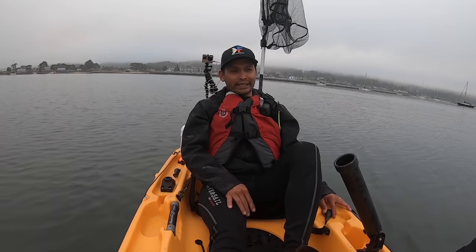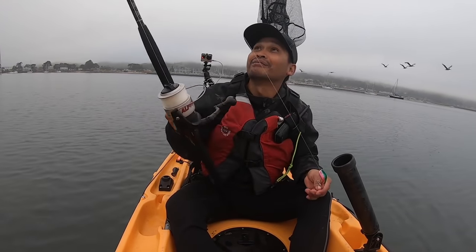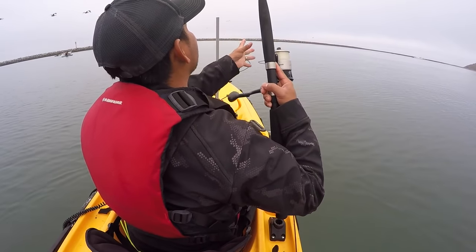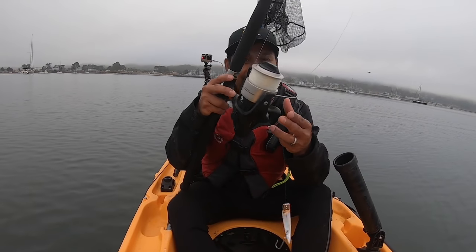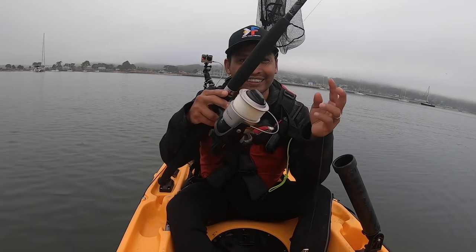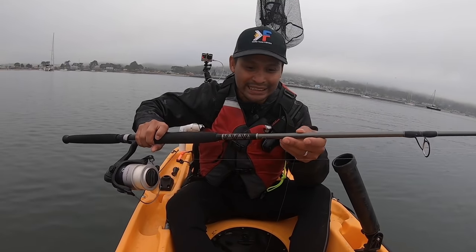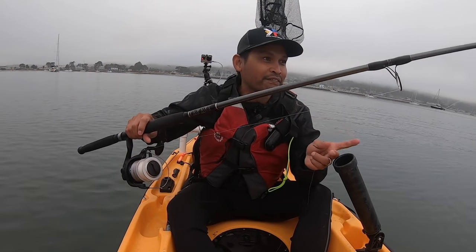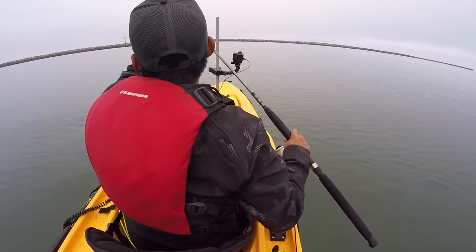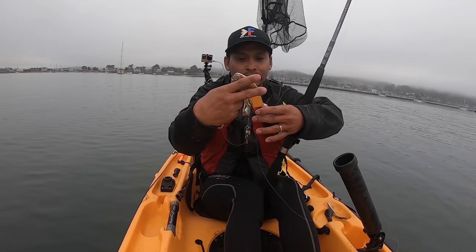Man, I appreciate it. Let me show you guys my setup for today. It's funny because I'm using my budget reel right here, guys. This is the Shakespeare Alpha. I bought this at Walmart for $17 and I paired it with the Shimano Shigaro, which is $25 from Big Five. This is 20 pound monoline right here. And this is the Deep Six number one.